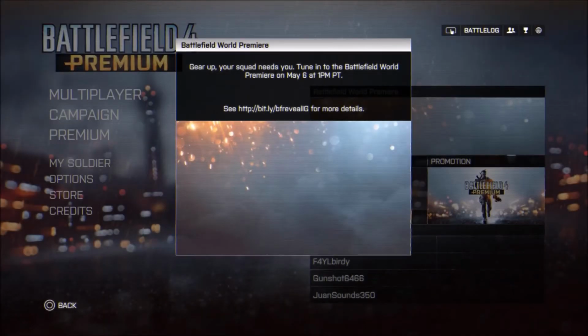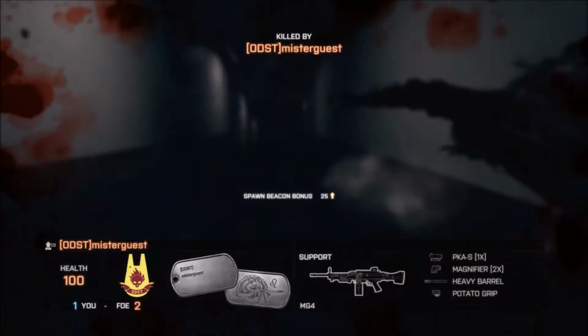Gear up your squad. Tune in to the Battlefield World Premiere on May 6th at 1 p.m. Pacific Standard Time. The link is down there in the picture. Now, this is on Battlefield 4's main menu screen.